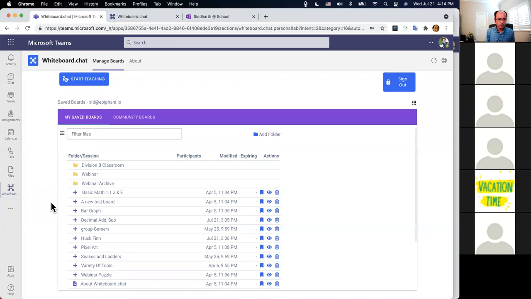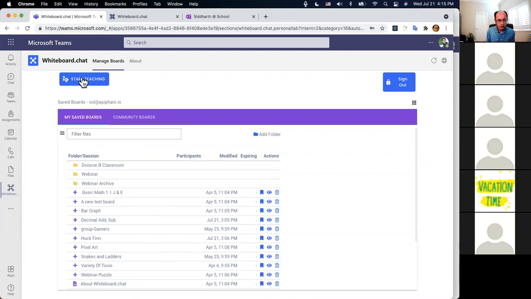Because if we were to create a separate Teams channel, or a way for a teacher to prepare boards within Teams, then the teacher would probably need a separate channel with nobody else in it, so that the students can't see that board when the board is still being authored, right? So this is a way for teachers to come in and start preparing a board.